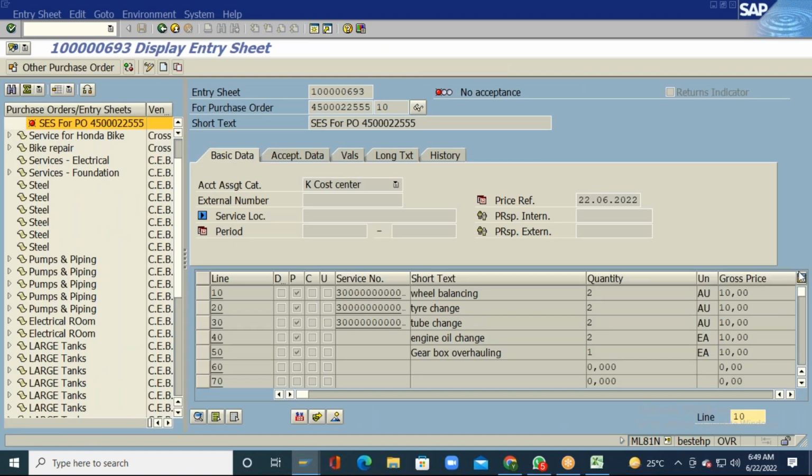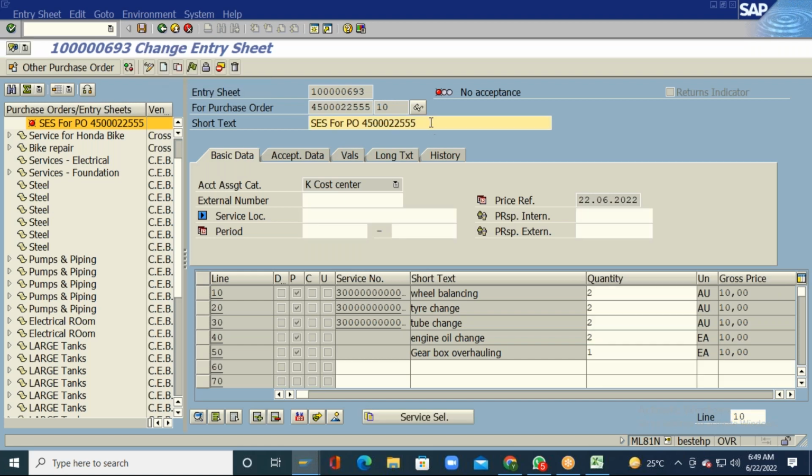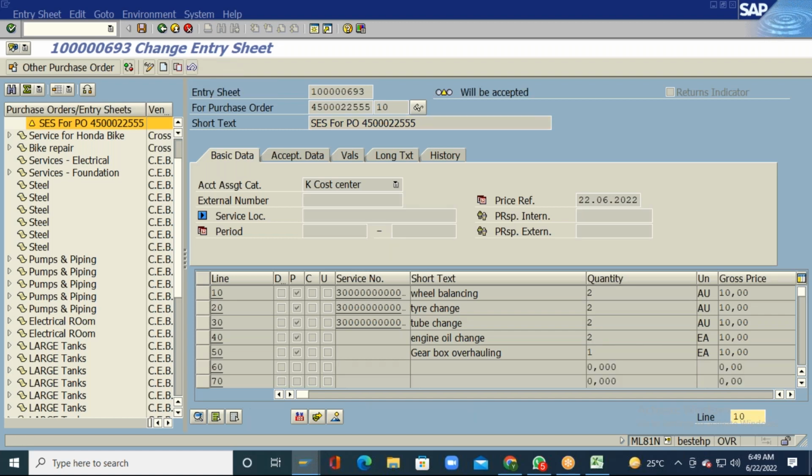I want to accept, so I will go to the change mode. When I click on change mode, this particular accept tab will be automatically available. So I will just click on accept and save it. So the service is now accepted.